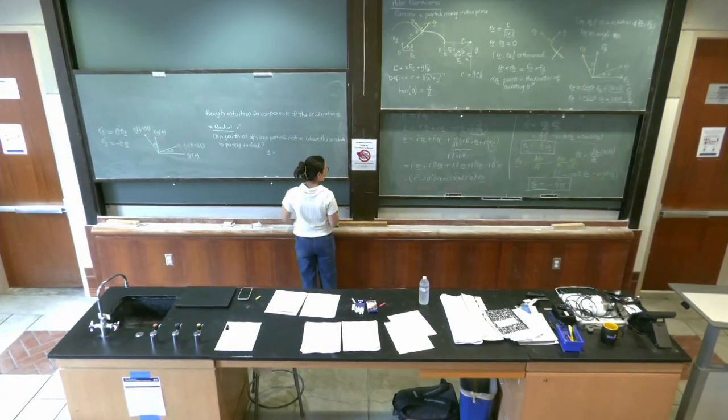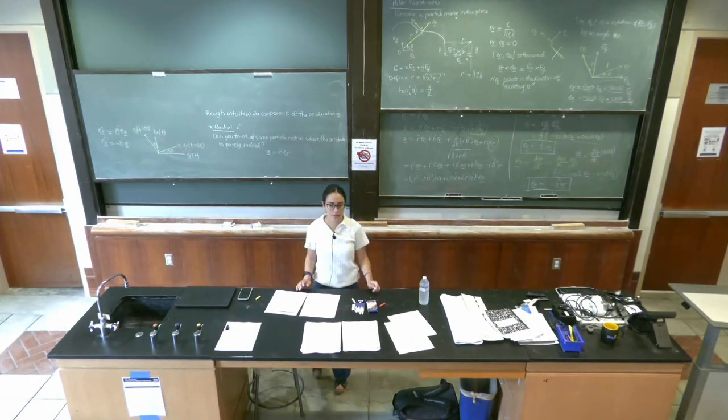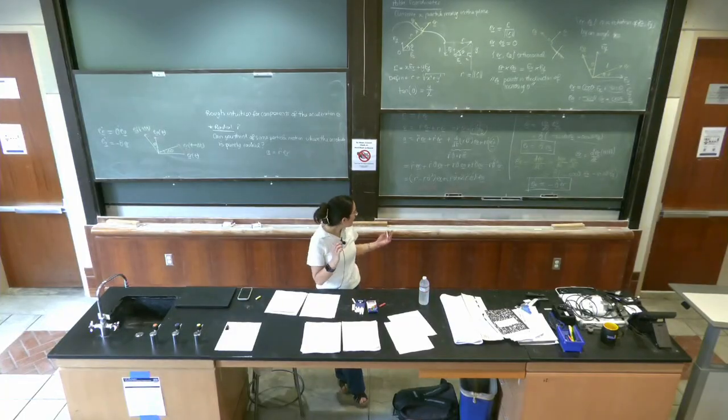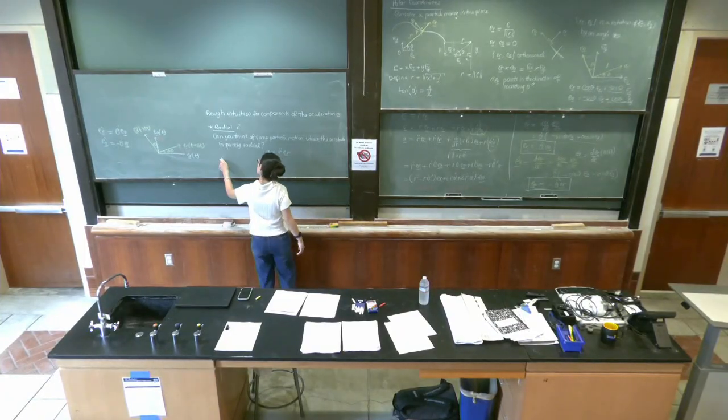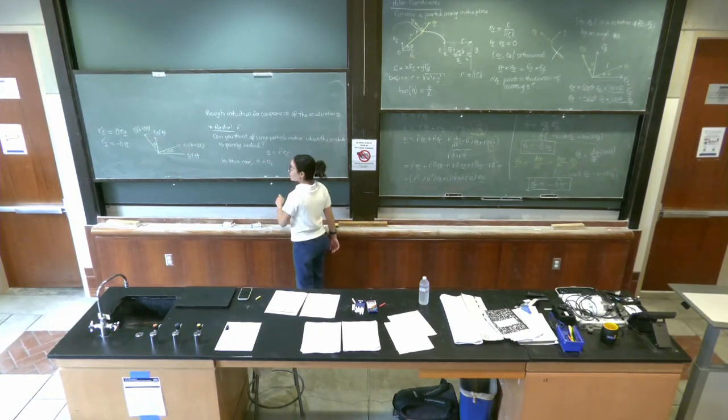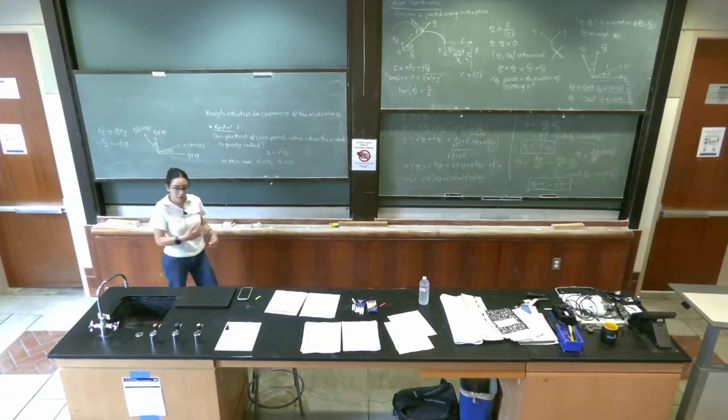So a is just r double dot e_r. Is that possible? Yeah. So if the acceleration is purely radial, what other restrictions do I have on the motion? It's linear, right? Because what should theta dot and theta double dot be? 0, right? In this case, theta dot is equal to 0, theta double dot is equal to 0. What does this mean? That the angle theta is constant, right?